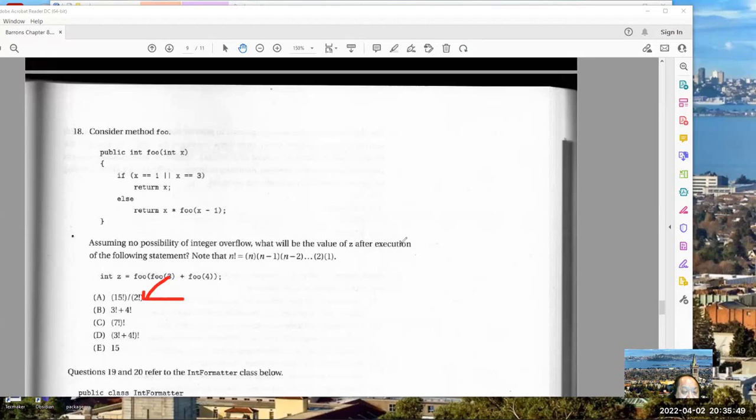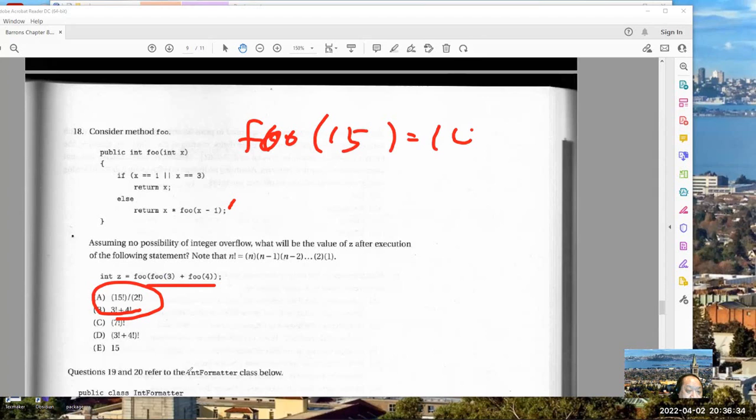Okay. But isn't it, if it doesn't equal 1 or 3, it goes back to returning. So it's 15 times 14 times 13. So it's the factorial of 15. How can you pull that if you will actually go back to times that? Wait, sorry, what? How do you actually get that? Okay, so you have the factorial of this. How can you pull that it actually should be this value?